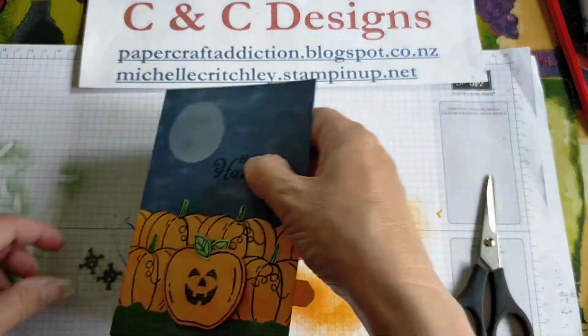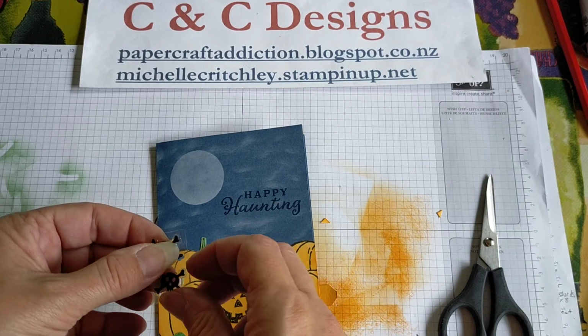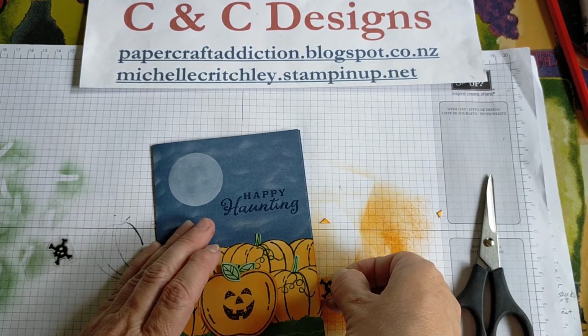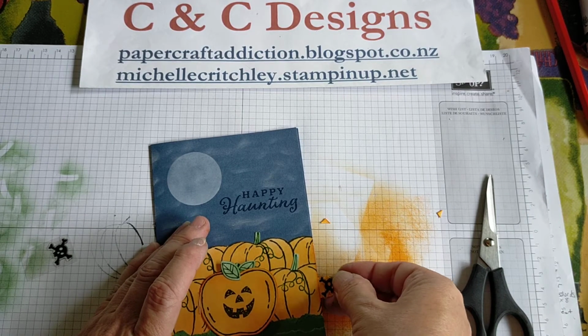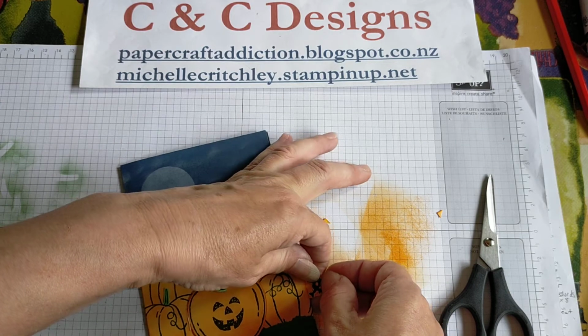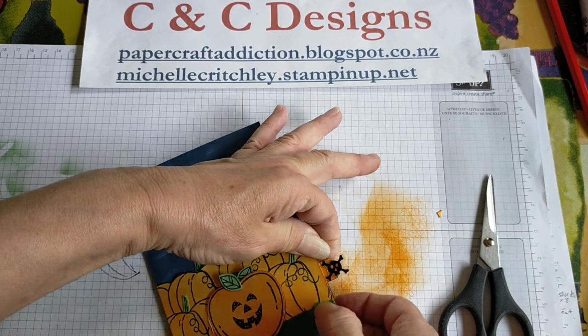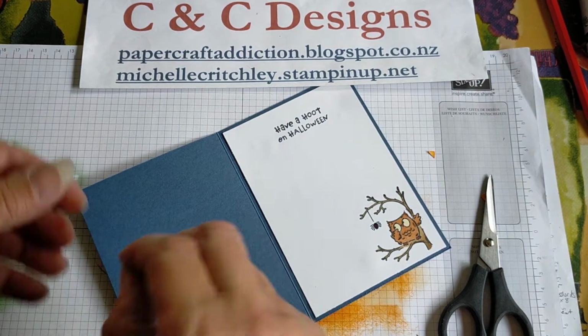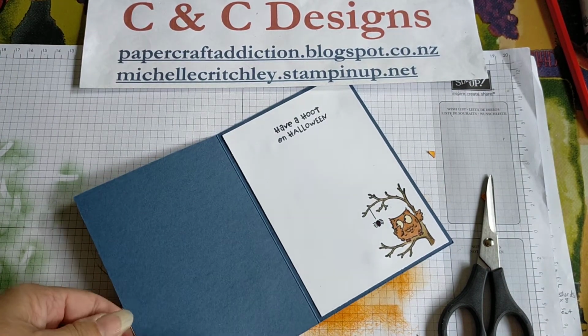Okay. And so if you are going to put a sticker there, try to choose one that has matching images. So there, and that's sticking out there, and then I'll flip it over and put the opposite one on the opposite side to hold it in place.